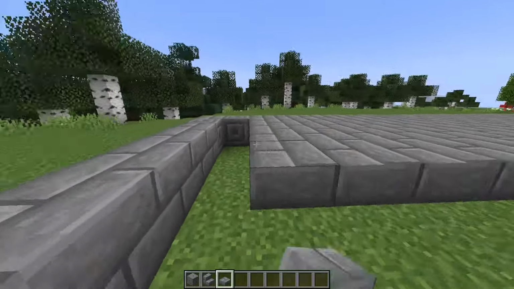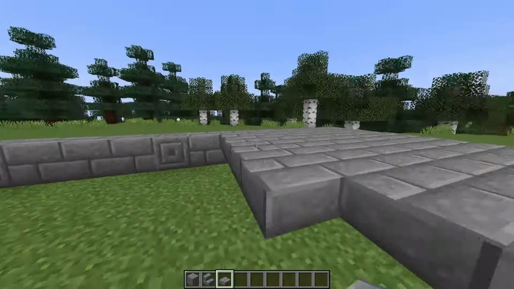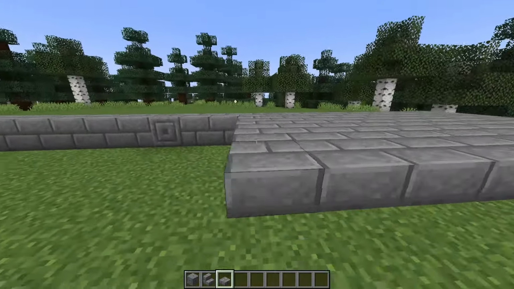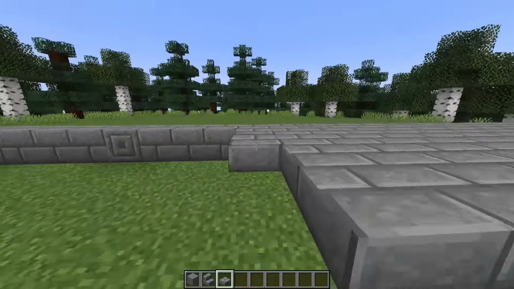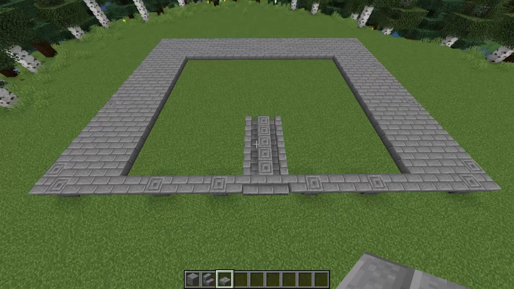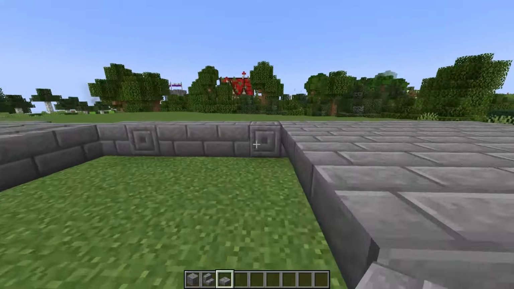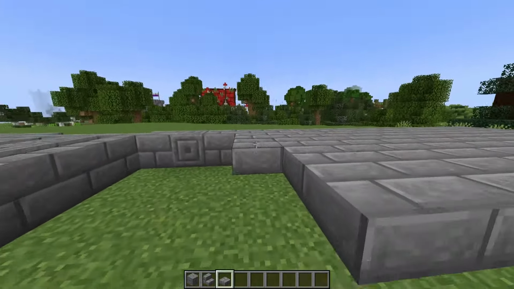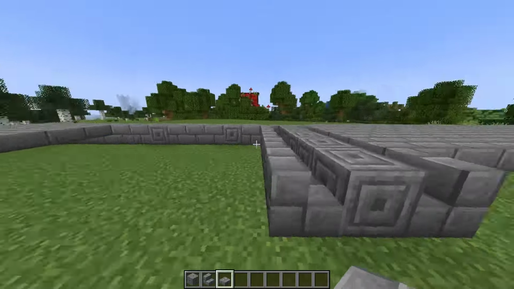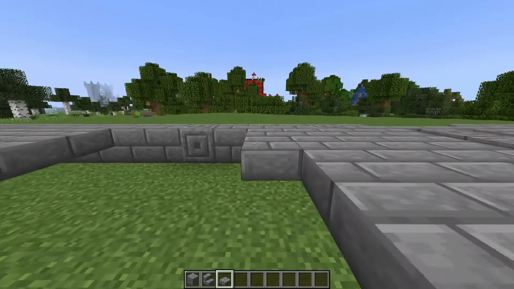Then when I get to the corner of the build, I'll rotate round and count another 4 like this. 1, 2, 3, 4, and then just continue building along. I've done 3 of my 4 sides, I just need to do the front now. As we have with the other side, I'm going to build in 4 blocks with my slabs. And I'm just going to come in from either side until I meet this design which we've created in the center. 1, 2, 3, 4.